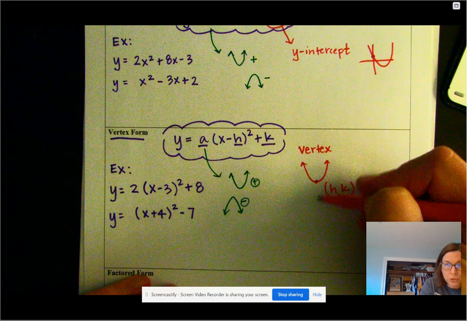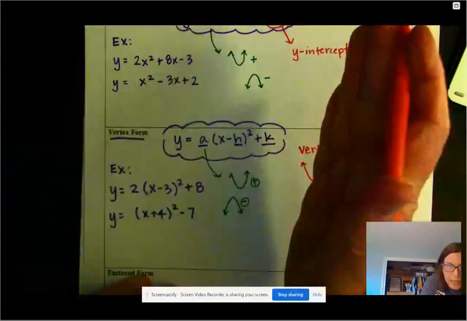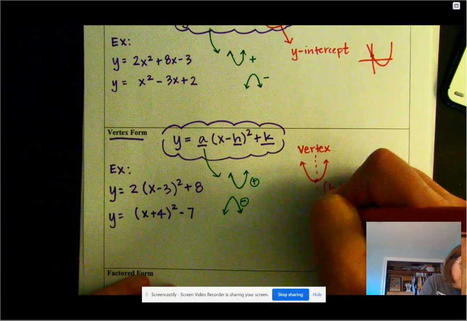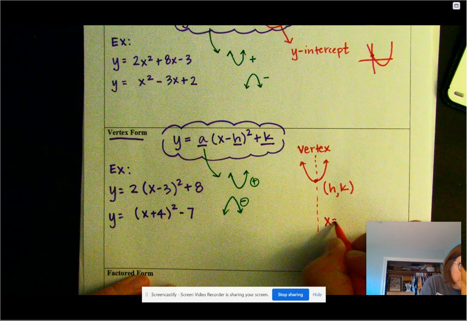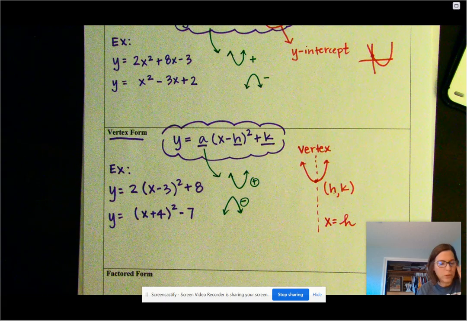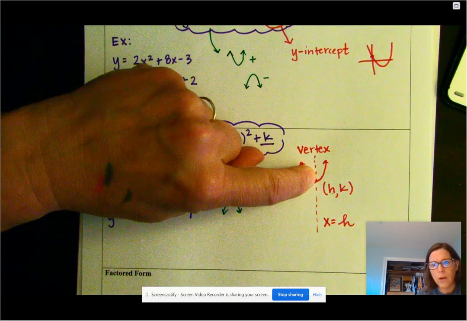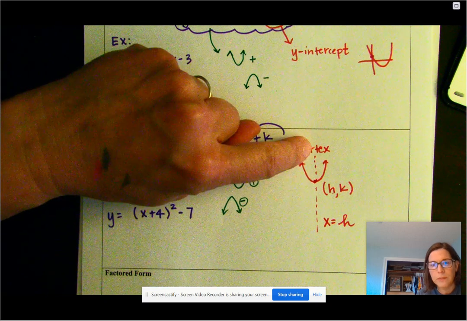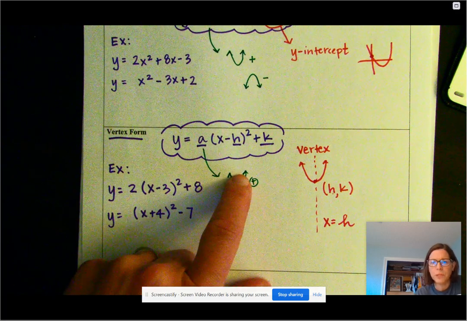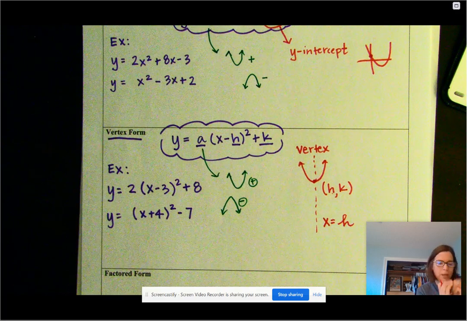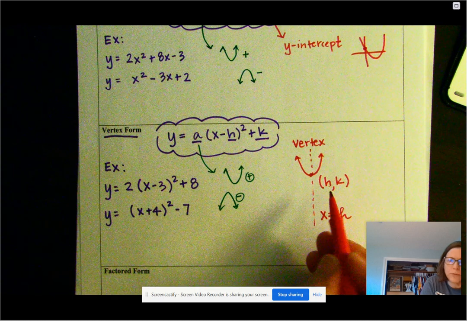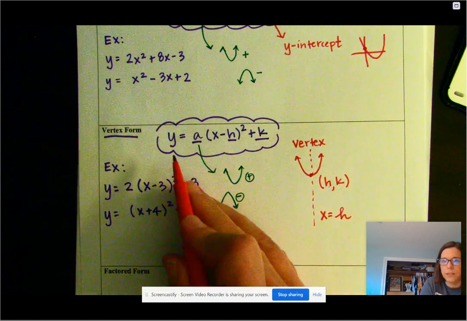And the axis of symmetry, the line that cuts the parabola in half, goes right through H. It is actually the vertical line X equals H, whatever this number is. And so you can just center your parabola, you know where it's built from, and then we're going to talk about how using patterns you can just plot your other points without having to plug in all these numbers and making an input-output table. So vertex form is really nice because it centers you, tells you where to start, and then you can build your parabola. Okay, axis of symmetry and vertex are really easy to see in vertex form.